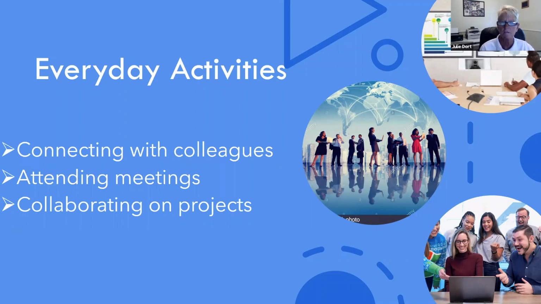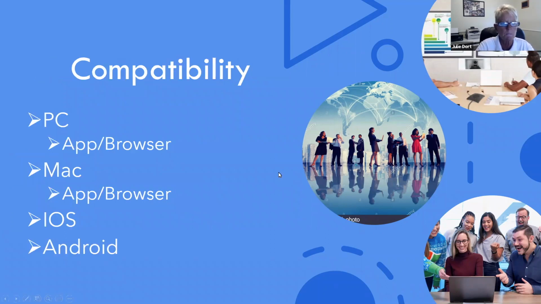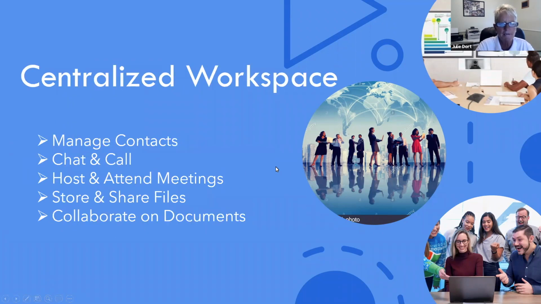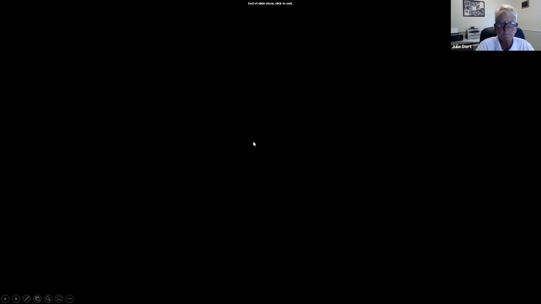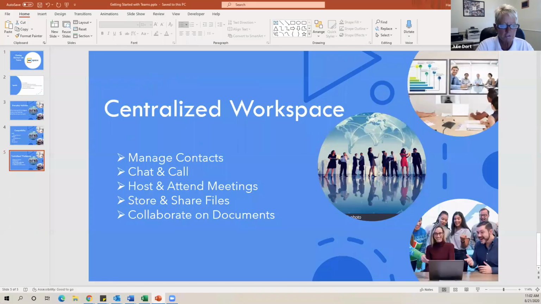What Teams does is that it brings that all together. Oh, there's my compatibility. Okay, so I was just out of order. So anyway, it's a centralized workplace. You can manage your contacts, you can chat and call, you can host and attend meetings, you can store and share files, you can collaborate on documents. It's just a wonderful tool for us to utilize.